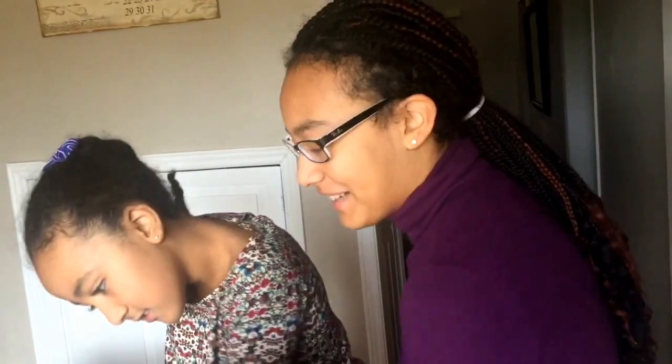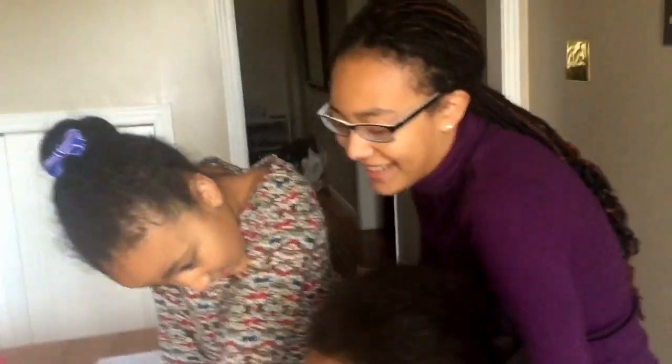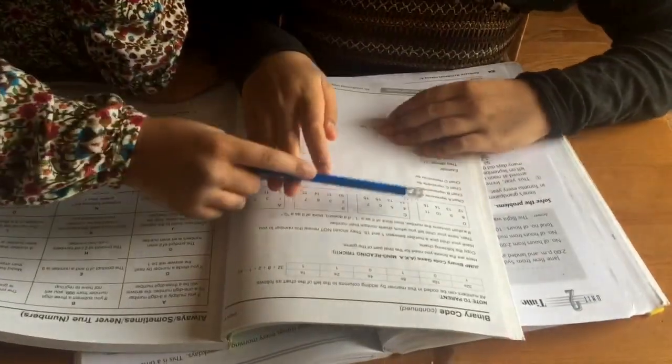I'm using the binary code to read people's minds. Oh my goodness. No, I'm not. But it's worked twice. Don't mind my ragged hair. The edges are taken out, which is why they look fuzzy. Tell again, one more time. What number am I guessing? Okay. So the whole point is, you're supposed to guess a number in your head, and then the girls, then you choose. Chart D, 8, 9, 10, 11.